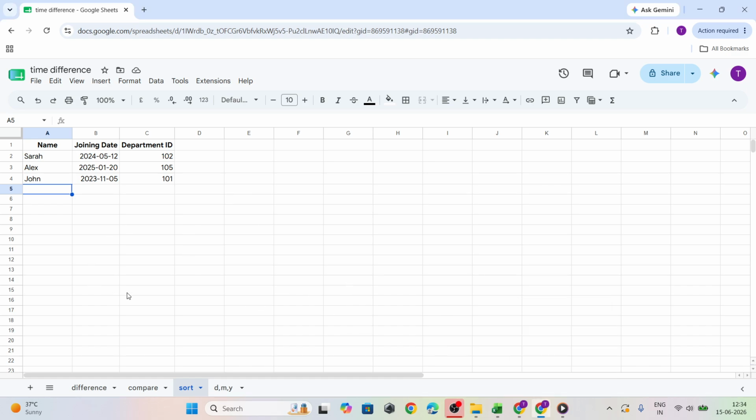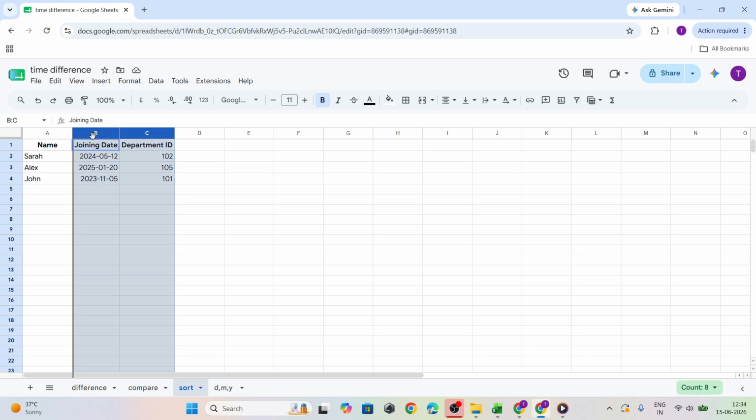In today's video, I'm going to teach you how to sort data in ascending or descending order using tables. If you are working with a table and want to organize your information quickly, sorting is one of the most useful tools to know. It helps you arrange values in a clear order, whether that means alphabetical order from A to Z, reverse alphabetical order from Z to A, or sorting numbers from smallest to largest and back again. This makes it much easier to review, compare, and manage your data.